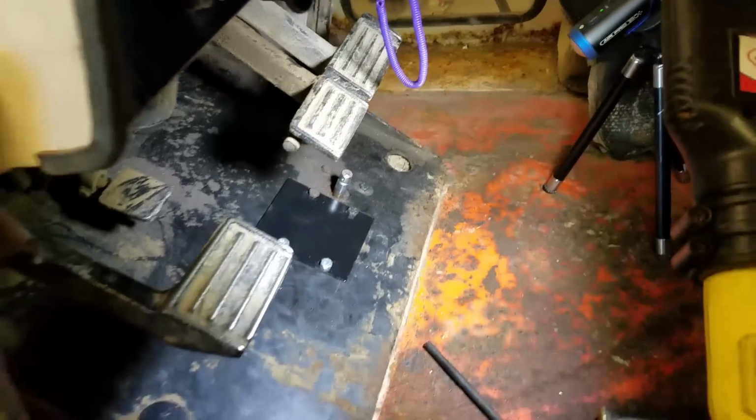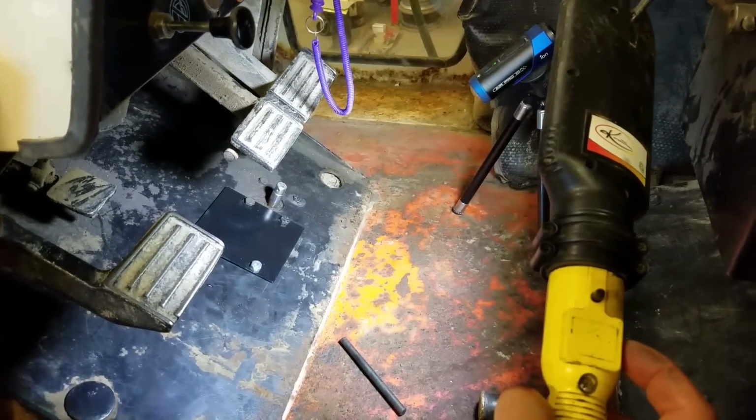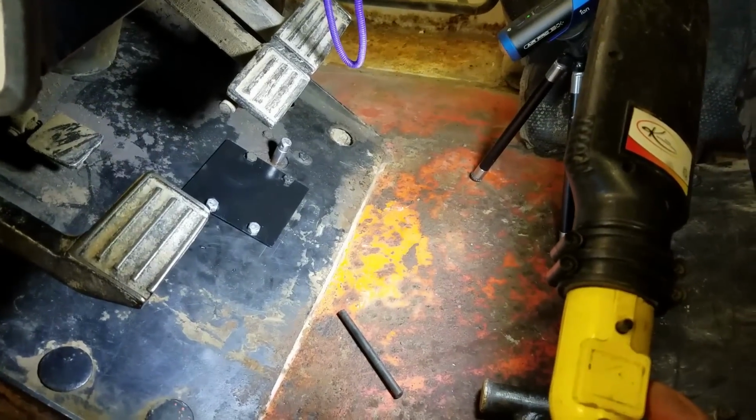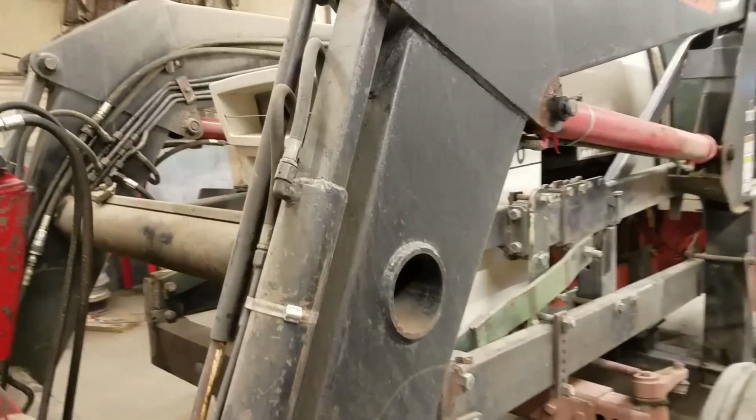I don't think that looks too bad, does it? Compared to the rest of the floor, who cares, right? I mean, that's good enough. I'm okay with that. And since I had it here in the shop, I worked on a few other things.